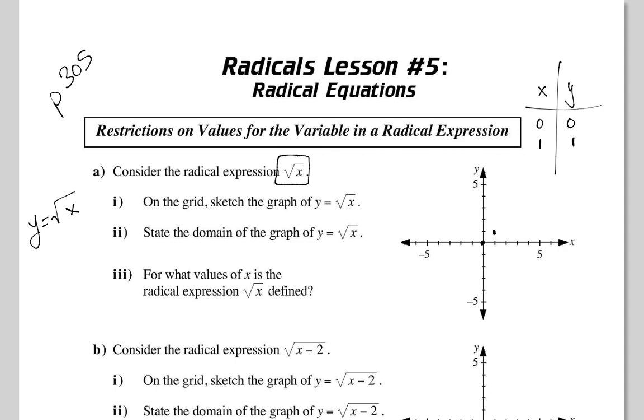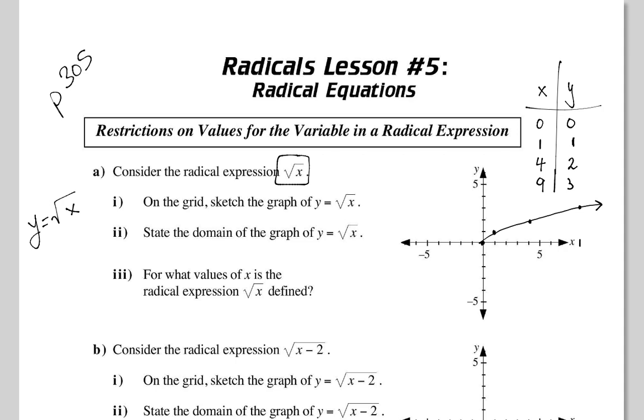What's the next nicest point you're going to get? Square root of 2? Yeah, square root of 4. The best next point would be 4. So then the y value would be 2. So when x is 4, y is 2. What's the next best point you're going to get? When x is 9, y is 3. So it's going to be 6, 7, 8. It's probably somewhere out here. Up one more. It's going to be somewhere like that. And this graph will continue to just grow like this. It grows slowly, and it grows like that.